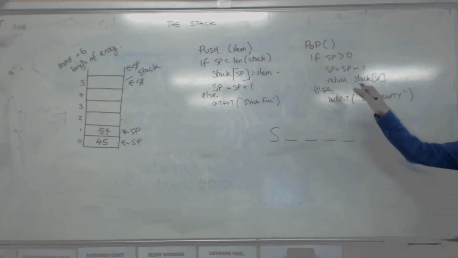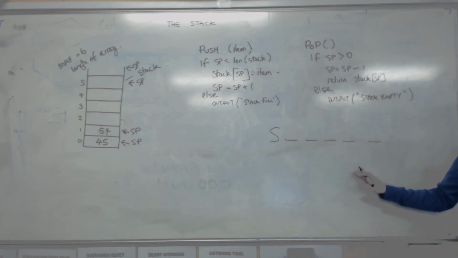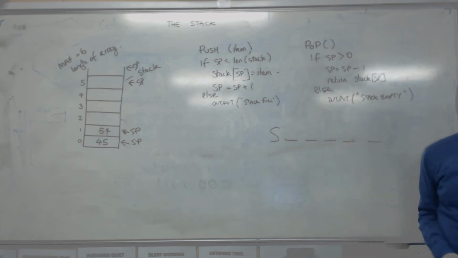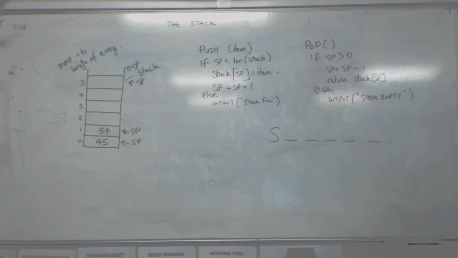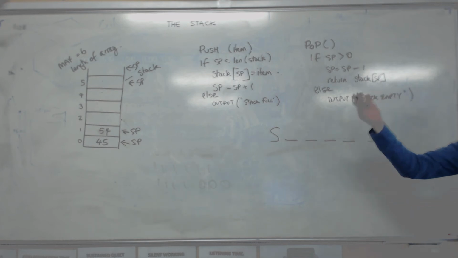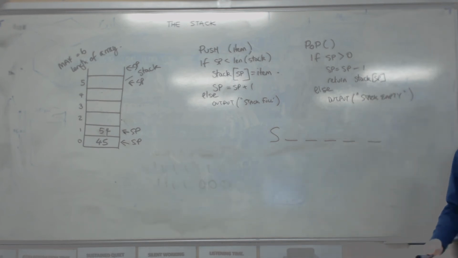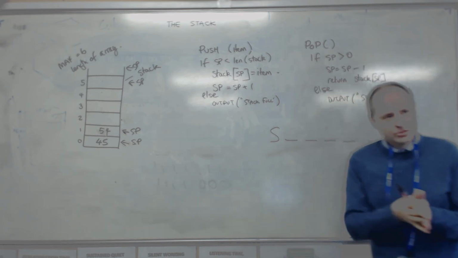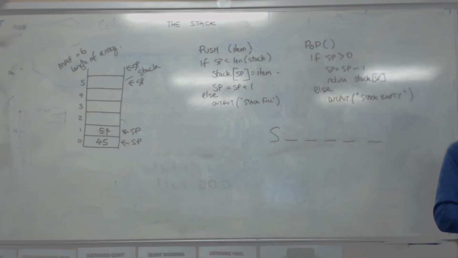But what can you tell me about the stack structure? So the array is static. It's fixed size. What can you tell me about the stack? It's dynamic. Yeah, it's dynamic. It changes size, doesn't it? As we use it, it grows. As we remove things, it shrinks. It's dynamic. So we're actually implementing a dynamic data structure using a static data structure. Ooh, spooky. And you'll see this over and over again. We'll do this when we look at queues, we'll do this when we look at linked lists.